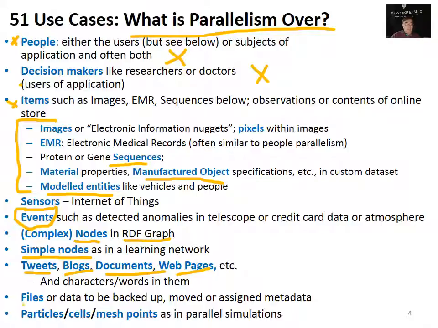Of course, we can have parallelism over files. We can read different files in different computers. And then when we do our famous high-performance computing, we can do parallelism over particles, cells, mesh points. We will not be discussing that because this is only indirectly big data, although we will mention the important concept that a simulation of, say, a turbulent flow or over, say, an aircraft or a combustion event, those simulations produce big data in the visualizations or the recording of what those simulations produce.